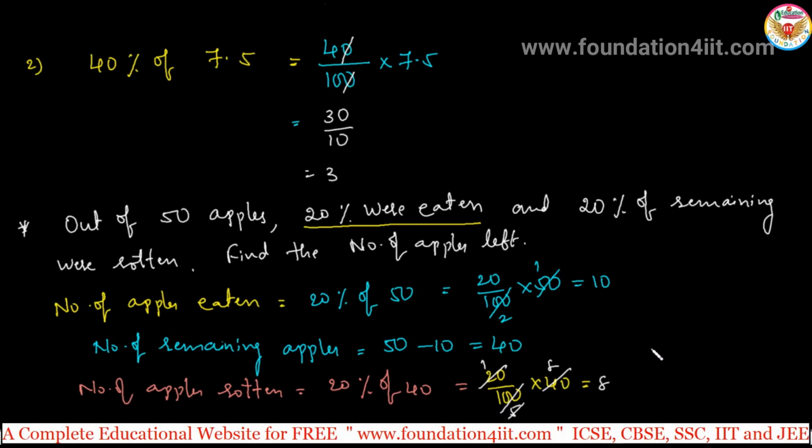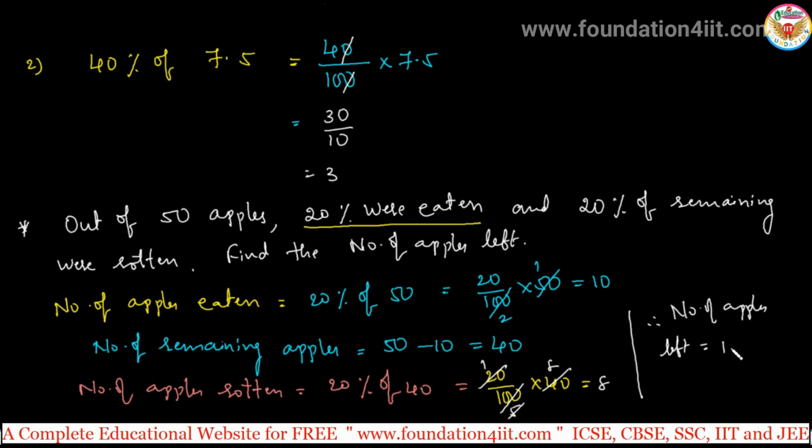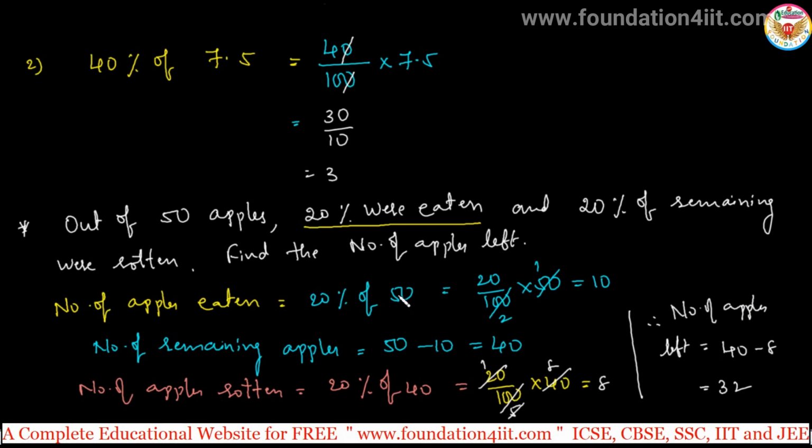Now the number of apples left. Therefore, the number of apples left: already previous 40 is remaining. In that, 8 are rotten. So that means 40 minus 8. So 32. So the statement you have to convert into this percentage notation, then solve, and according to the question you have to find out, right? Most of the word problems you can notice are the same type, this percent and percentage. And we are supposed to solve now percentage change. Change in the percentage problems, I'll explain one by one.